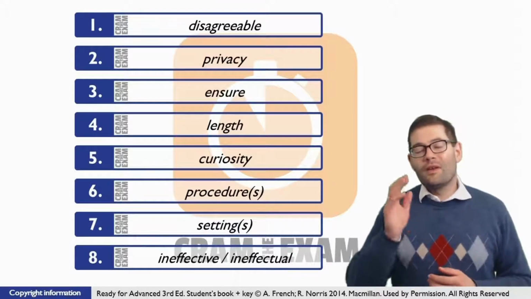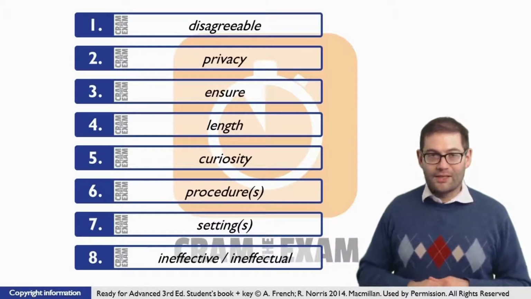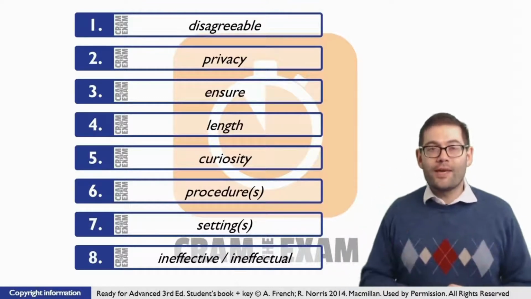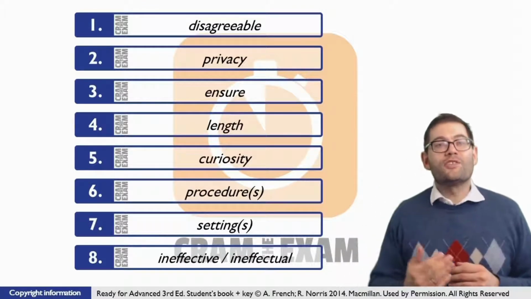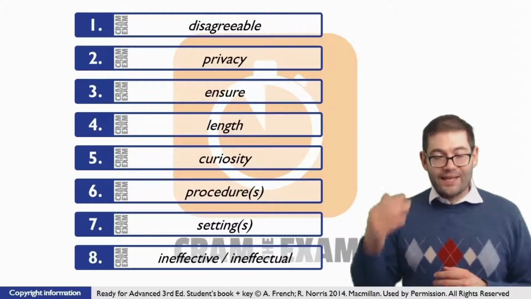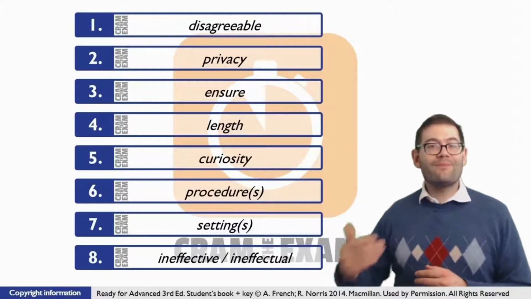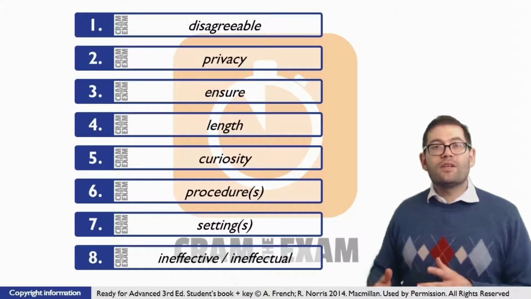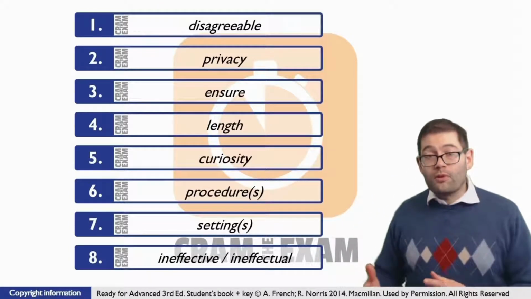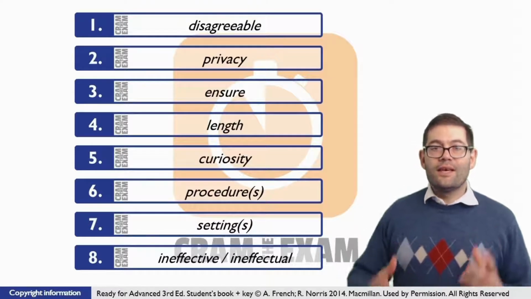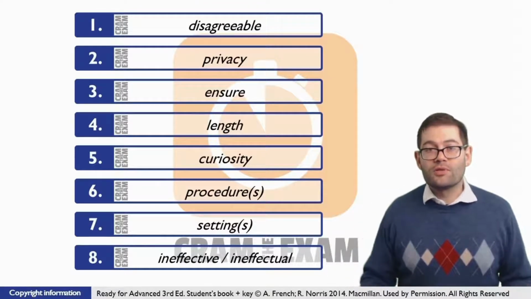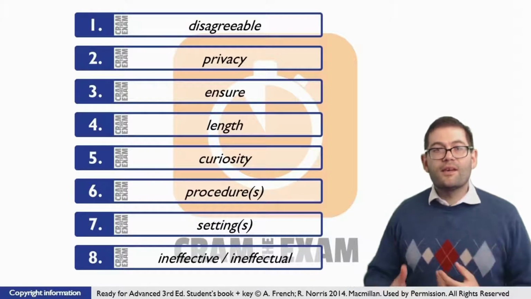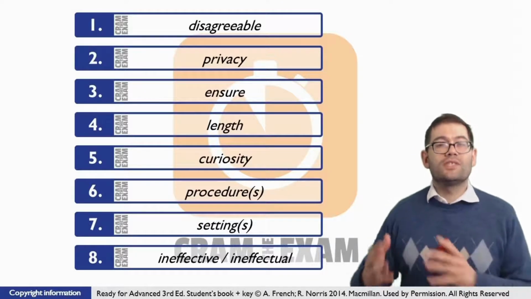For question number 7, identical to question number 6. In every way, not almost every way, but in every way. We've got an article followed by an adjective, followed by a noun which is acting as an adjective, followed by the gap which should be the noun. And just like question number 6, that noun can either be singular or plural as the context allows us to have both possible options. So here the answer can either be setting or settings.